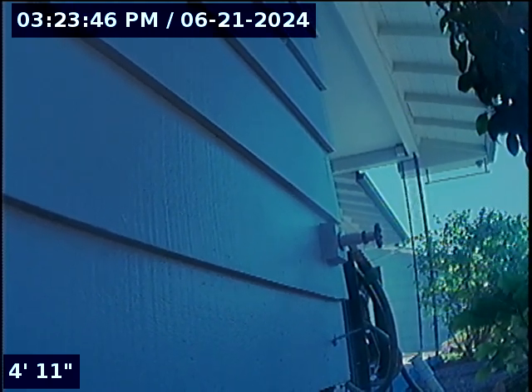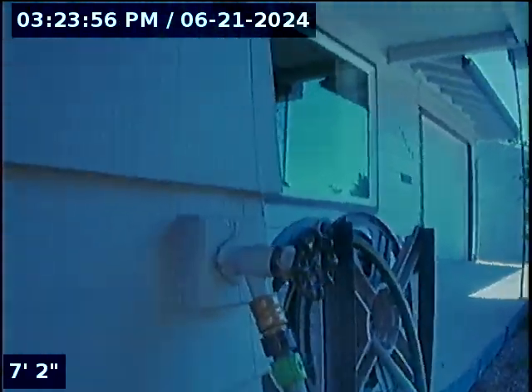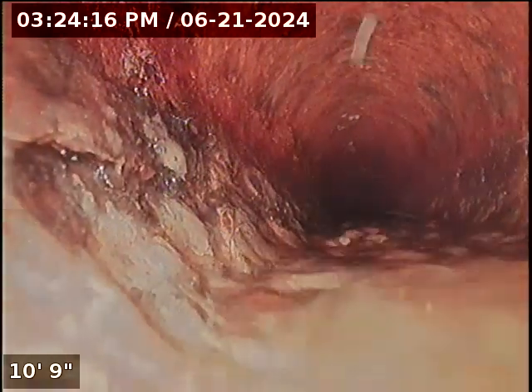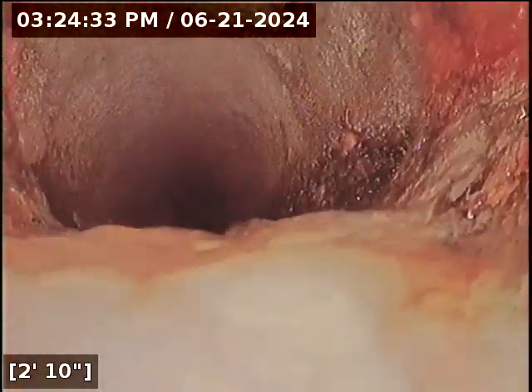Good afternoon, this is Jeff, Sewer Tech Northwest. We are at 15580 Southwest Royalty Parkway here in King City, located just to the left of the front doorway. Hiding behind a little green valve cover box, you have a cast iron clean out with a plastic cap on it, four inch diameter cast iron. We're going to check the overall condition and serviceability of the sanitary sewer line. Water is currently running. We're going to zero out the foot counter here at the base of the clean out.